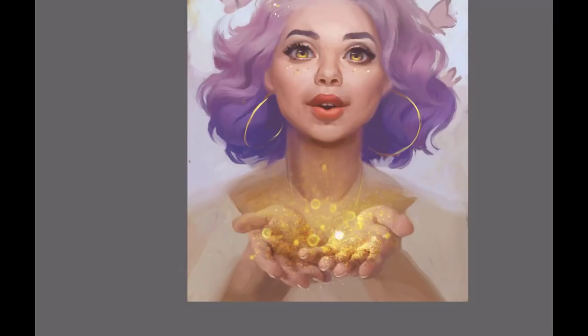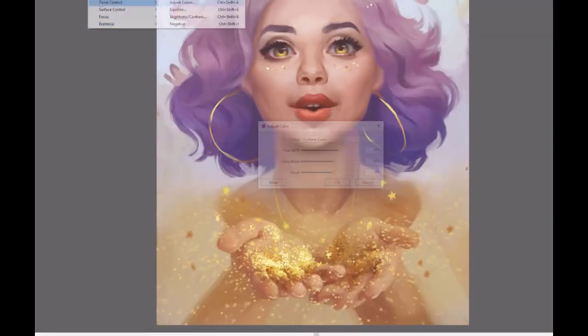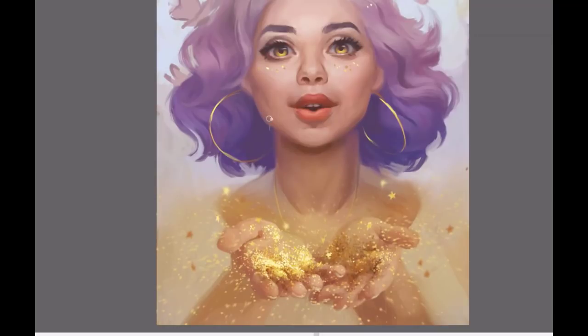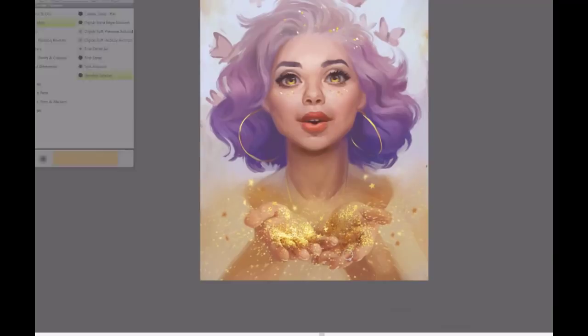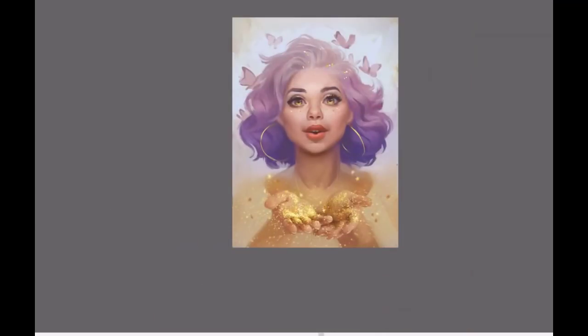I quite often separate the picture into layers — it's always safer. If you are not sure of the effect you want to paint, it's always better to start on a new layer. If it's no good, you can always hide it without losing the whole painting below. Elements like the glitter are almost entirely painted on separate layers. I also often use the selection tool when I want very hard-edged structures — I grab the selection tool, draw the shapes with it, and color them inside the selection.